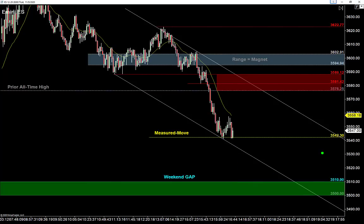There's one pattern I like to use when I'm worried about selling low. If the market keeps on running lower, you've got to start looking for traps. We know where the bears are trying to go. We know where the bears want to go. They want to get down to fill the weekend gap. They want to get down to this 3,500 area. I just don't want to chase it going lower. So what I'll do is I'll look for traps above prior swings. So if we don't get that pullback, that's fine. We don't need the pullback. But if it runs lower, now I've got to go into protection mode.